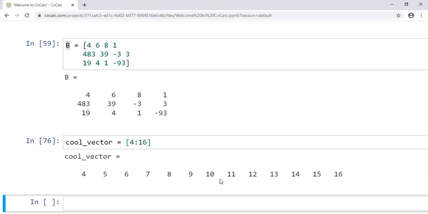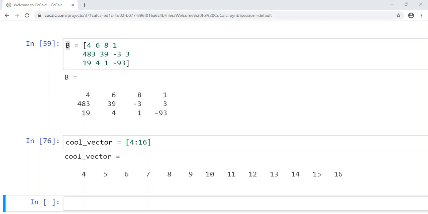So you see how this is going up by 1 each. What if we wanted to go up by 2 each, or 10 each or something? Well, you can change the increment with another number in the middle.